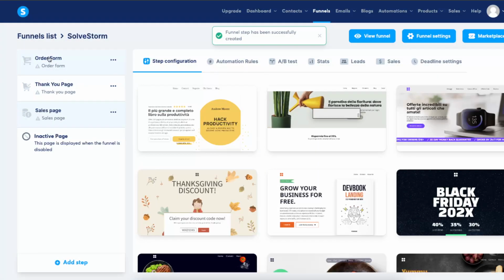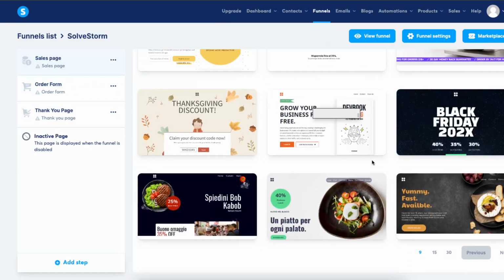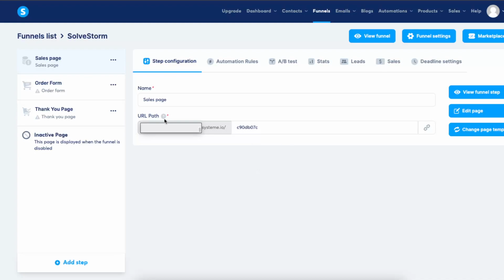Now, as you can see, you have a lot of options for the sales page. So I just selected a random template, and then we can customize it later.